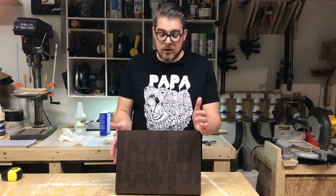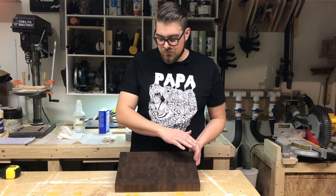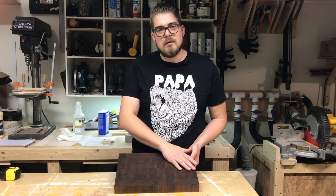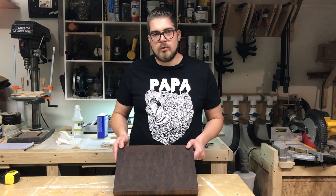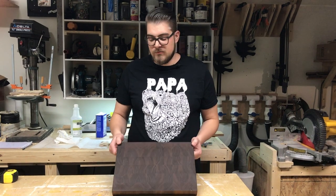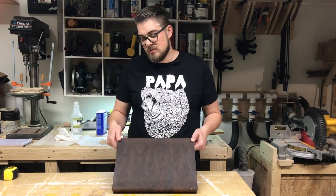Quick note about care, for end grain cutting boards like this, wash them with a gentle detergent, and you should oil them with mineral oil regularly. If you do, they'll last your family for years and years.